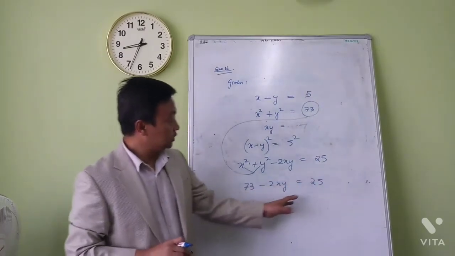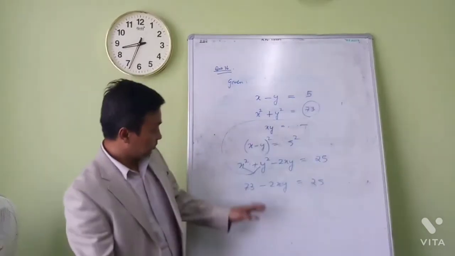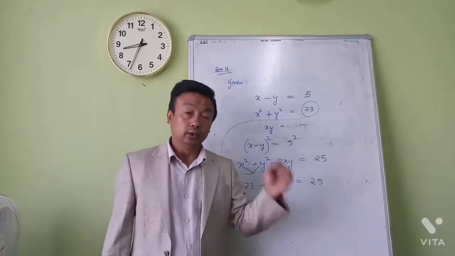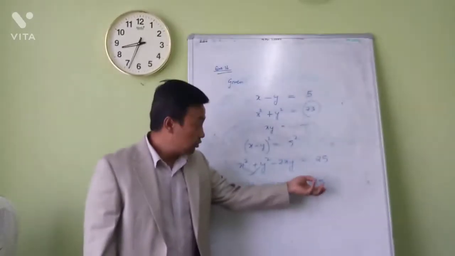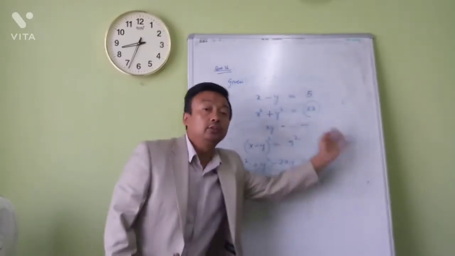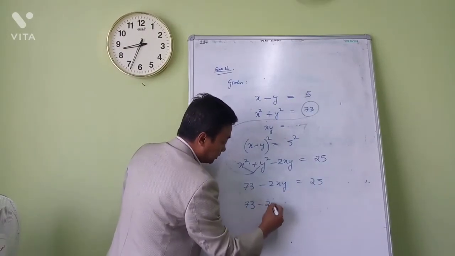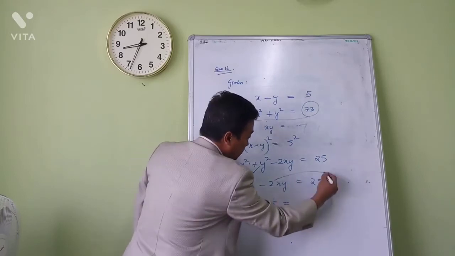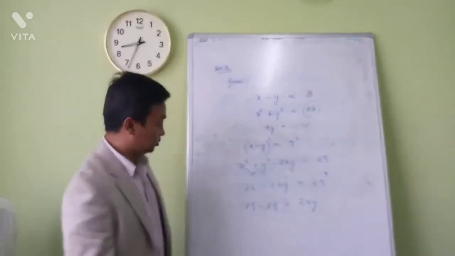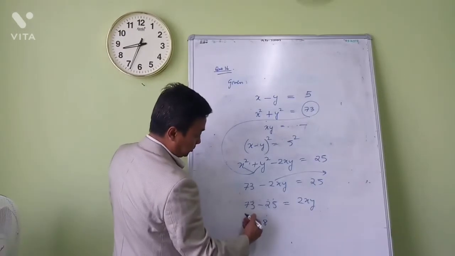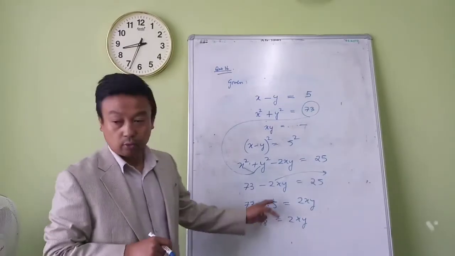Now, if you see here, this xy is the only unknown term that is left here which we have to find. 73 and 25 are like terms. So you have to transpose, that means you have to bring some like terms to this side, and minus 2xy, you take it to that side, so it becomes plus. Now 25 will come here and become minus 25. Minus 2xy will go that side and become plus 2xy. So we have just interchanged and kept the like terms together. Subtract this, it is 48.